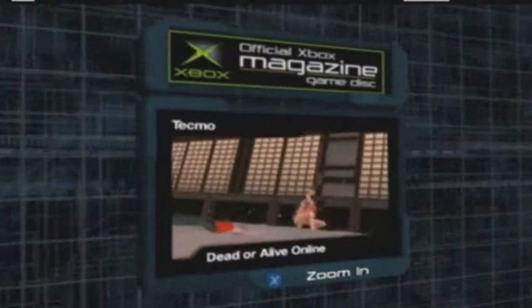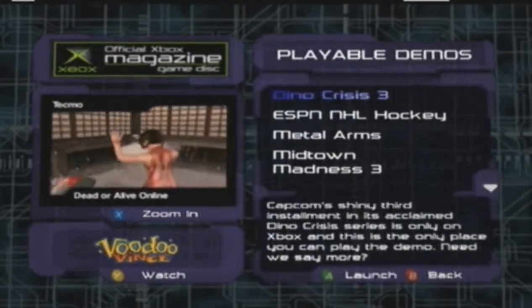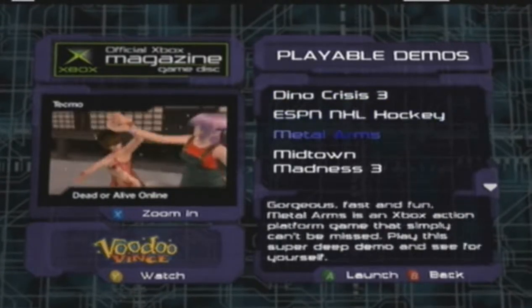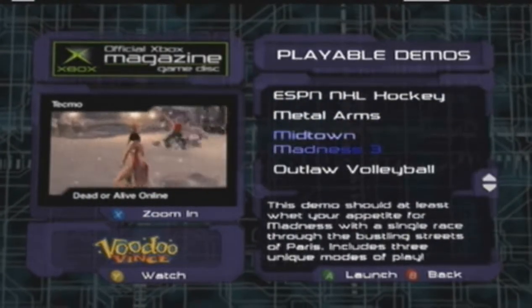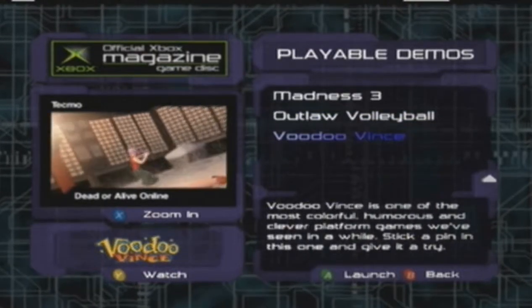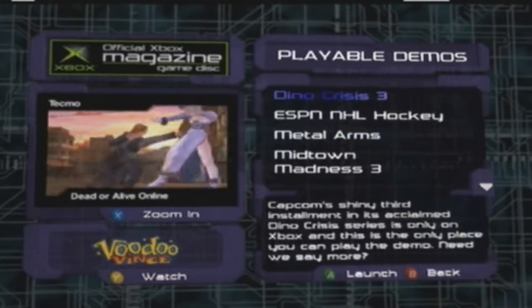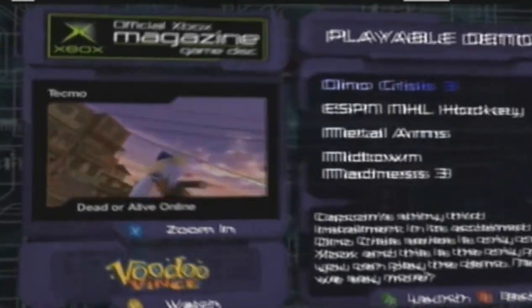So when we look at our playable demos here, and this is one you picked out, we've got Dino Crisis 3 and NHL Hockey, Metal Arms, Midtown Madness 3, Outlaw Volleyball, which I actually talked about in a recent episode, and Voodoo Vince. Some interesting games here, definitely. So let's go ahead and get started with Dino Crisis 3 here.